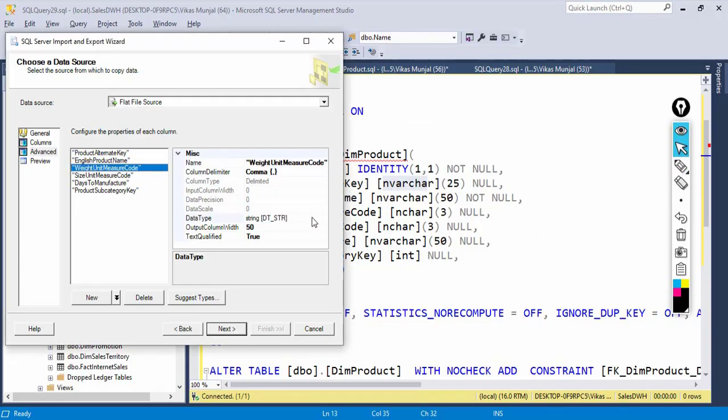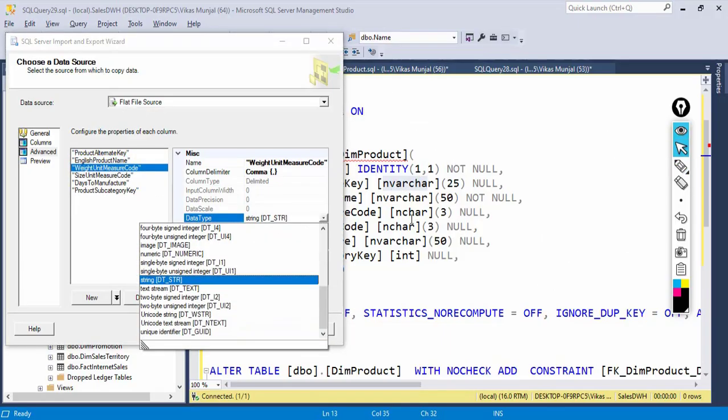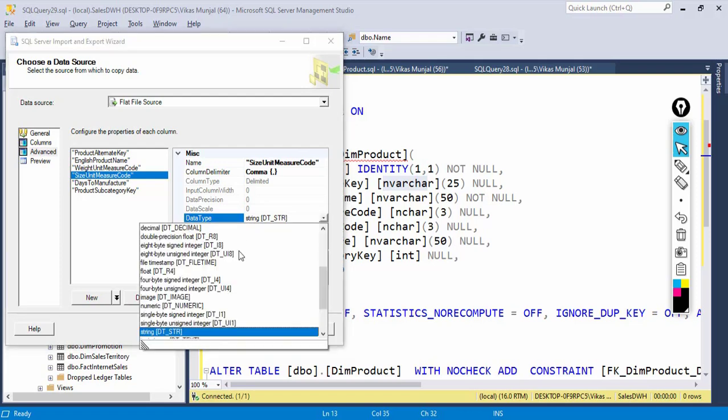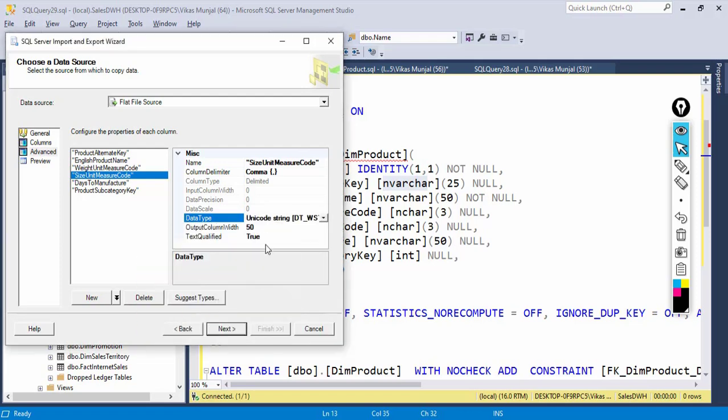For weight, I can also do Unicode string because it is still NCHAR. So here Unicode string, and the length will be 3. Let me check the lengths: here it is 25, here it is 50, and here is 3. Similarly for this one, I will choose Unicode string and make it 3.